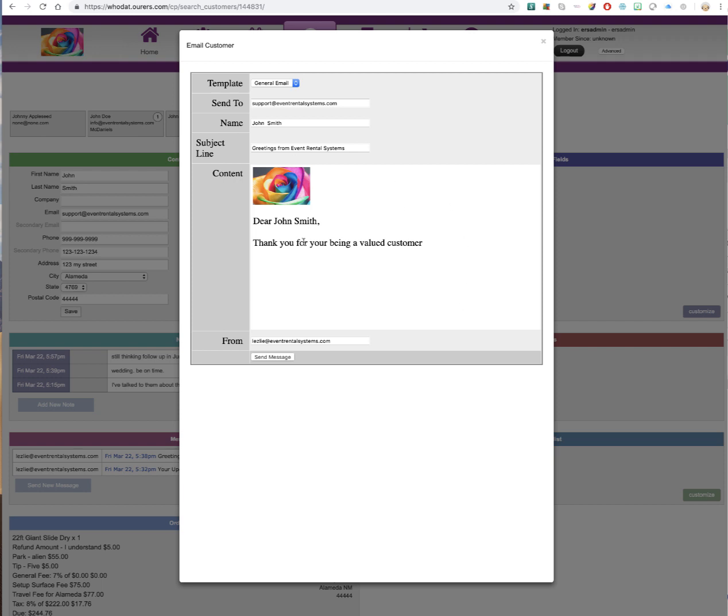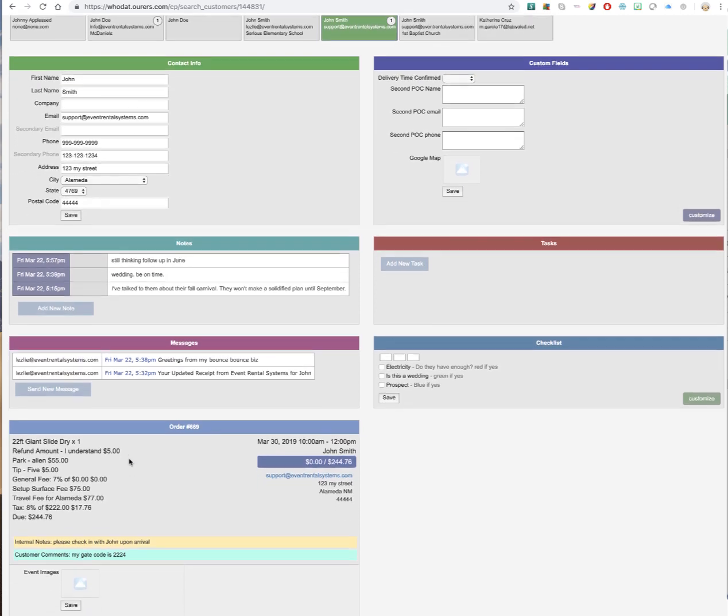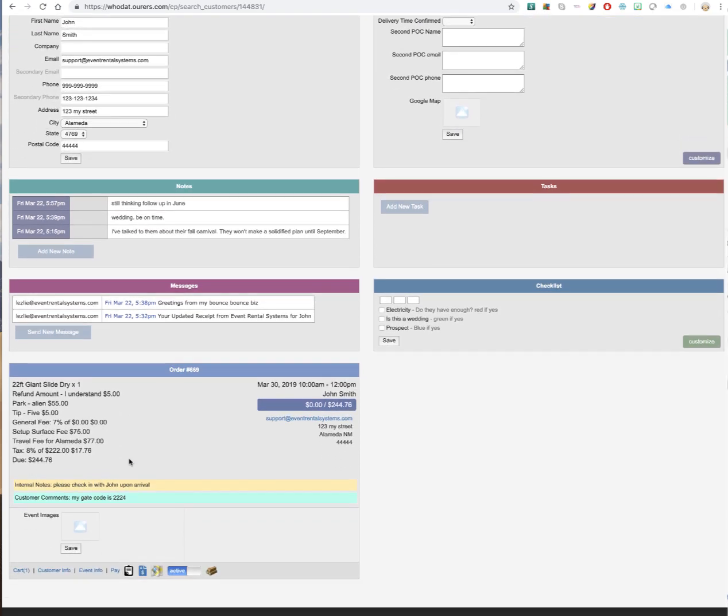And when I sent them a custom message, I just went to send new message, and it brought up this template. You can use different templates in the system, just like from our automatic messages, and you can have pre-formatted template emails that you can send out from there, and it'll log all that right in here. We have Gmail integration on the way. We're still waiting for Google to respond.